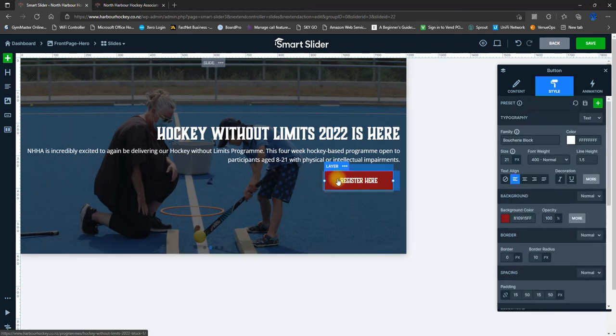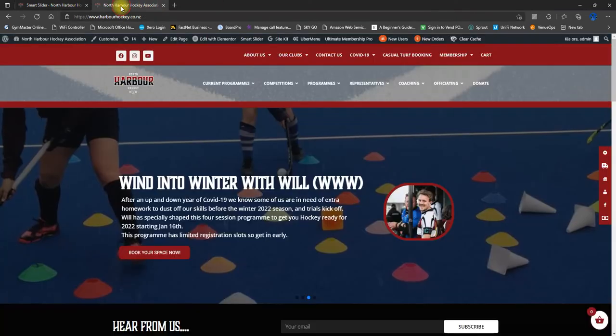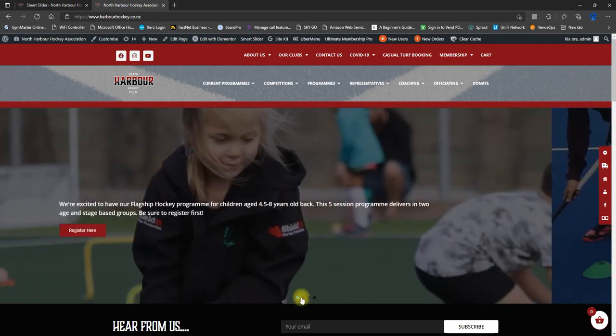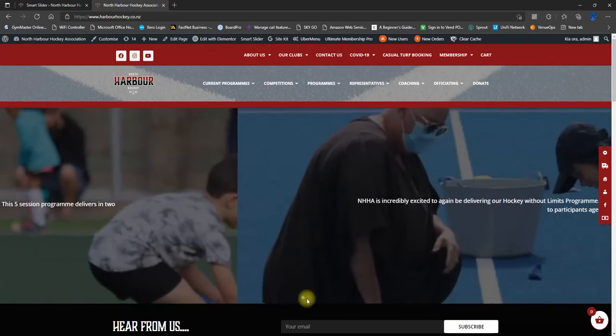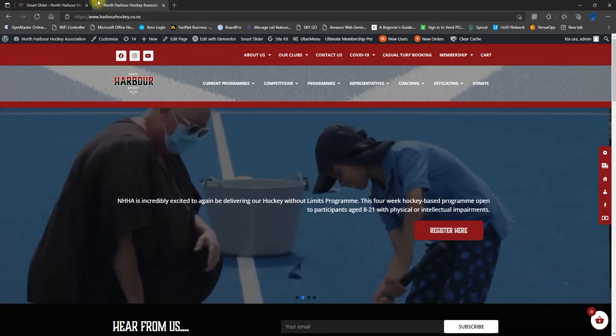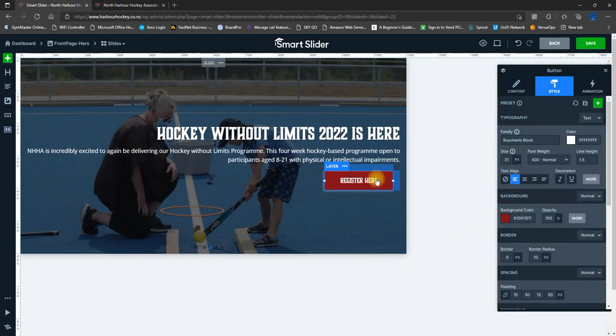Again, we stick to our 3-color rule. We have a slightly blue filter on the background here which shades it so that it makes the text stand up, and we use the Harbour Hockey color here so that on our front page we're not showing dozens and dozens of colors because it does look particularly bad, and we are selling products, therefore it has to look appealing, attractive, and consistent. So it is as simple as that.